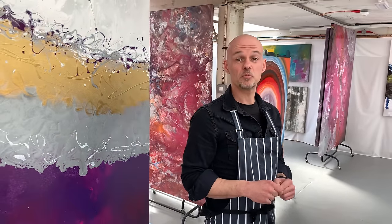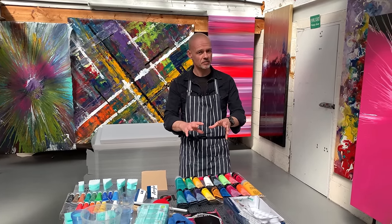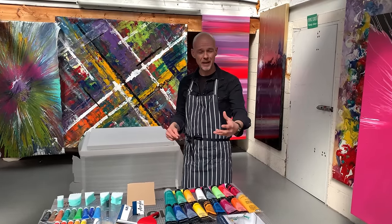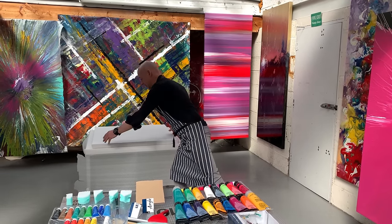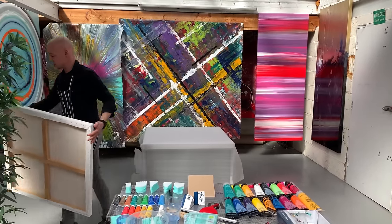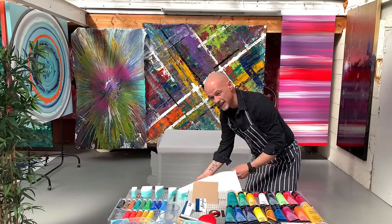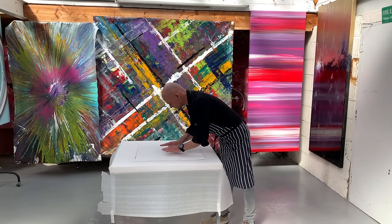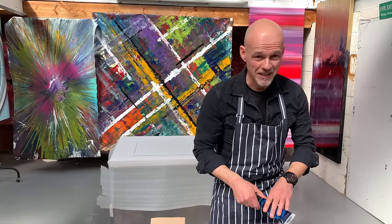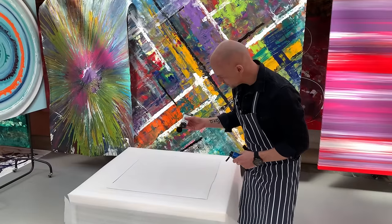What we're gonna do now is have a look at the backgrounds. Now, it may be that you wanted to cover the whole of the canvas with, say, a background, so you can do something over the top. Now, whilst we're not gonna do that in the painting demo today, I do want to show you what you would do if you want to do a background on your painting. So I'm just gonna take our canvas out of the way for a second. And I've got a piece that I've cut, a flat canvas under here, just to show you what you would do. So if this is something that you wanna do on your canvas, let me show you a quick technique to do it fairly quickly, pretty efficiently, and using some of the tools we've already got.